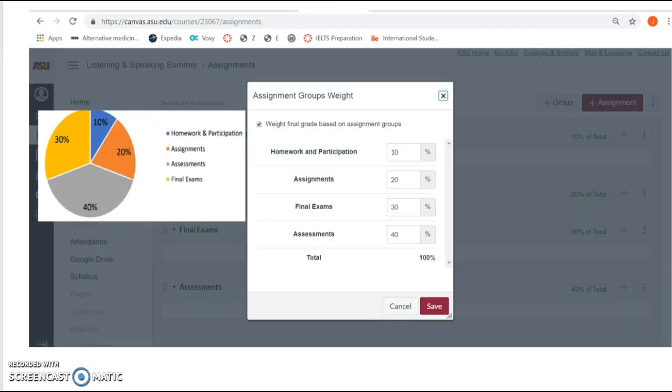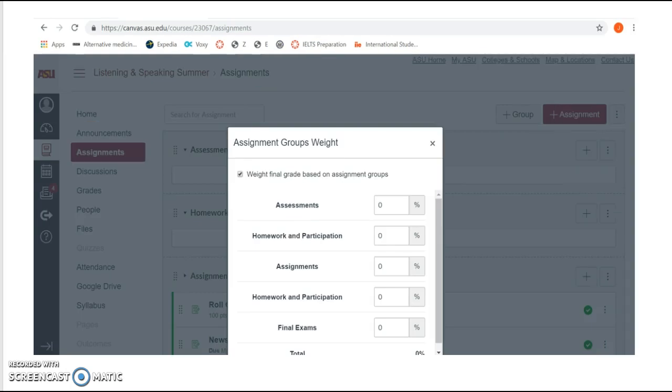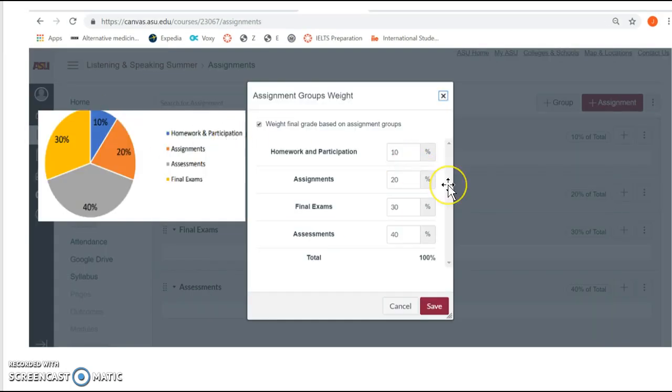So we have 0 at first. We start out with 0, and we have to add those assignment percentages. What I've done is cut and pasted the picture so that you could see. You might want to have another window open in your internet browser so that you could see your grade weighting and how the assignments are graded in each specific specialization or course.